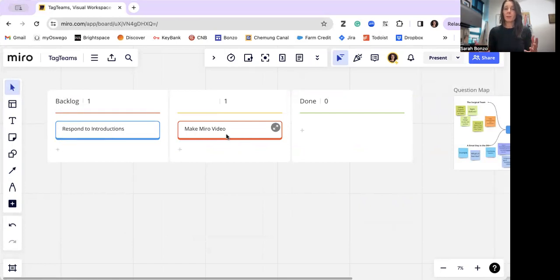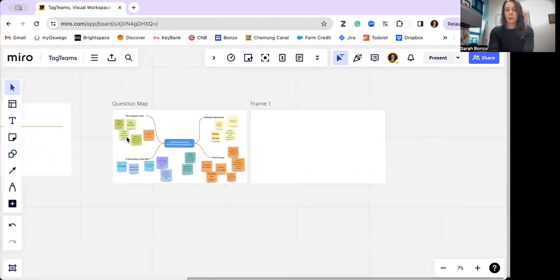And so as we think about your work throughout the course of the semester, especially with the sprints, what I'm going to be looking for is that you're using the Miro board to actually progress the work in a meaningful way. It's also going to help me keep track of how you're thinking about your upcoming tasks and deliverables. Do you have upcoming interviews or observations? And that's going to help me provide better coaching and feedback for you.